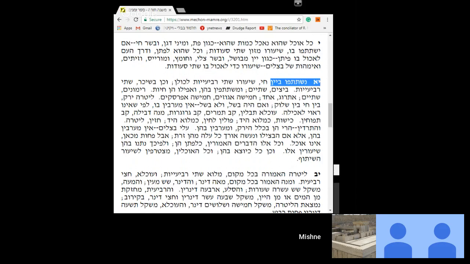Ochla tebalin, half of a revi'it of wine, which is ochla is a volume of half of a revi'it. In other words, half of a revi'it, which is what we call, I would call it sheminit. So that is the amount of tablin, of spices. Kab temarim. Kab is another amount, and we will specify a little bit later exactly what a kab is, of dates, or kav gerot, a kab of dried figs. Maneh de bela is another amount which we will specify of dried figs.